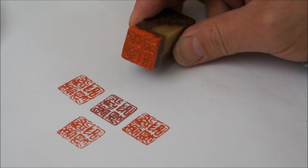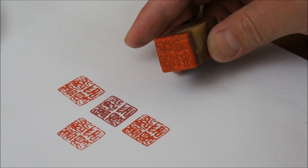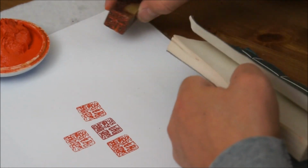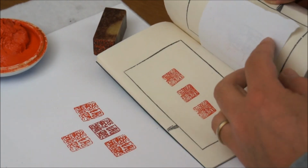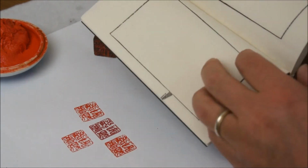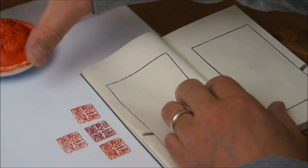That looks better, isn't it? Yes. This is the official seal album I have. And I almost finished. Okay, here we have space.